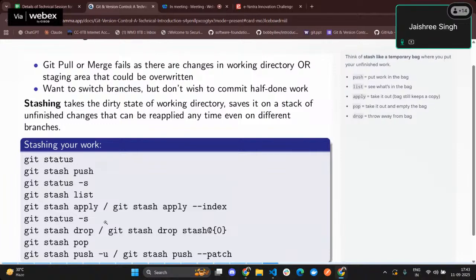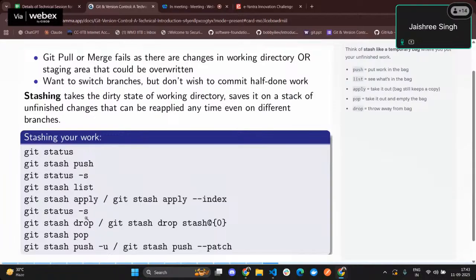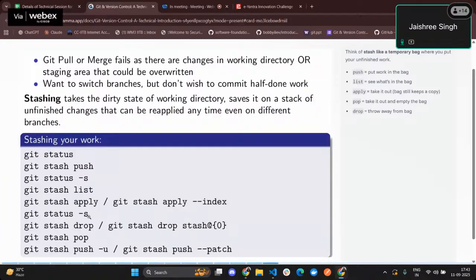And git status hyphen s is for the short status that we require, that's why it's hyphen s. And git stash drop will delete, throw away the item from the temporary bag.